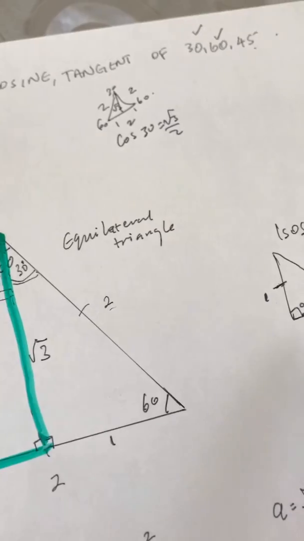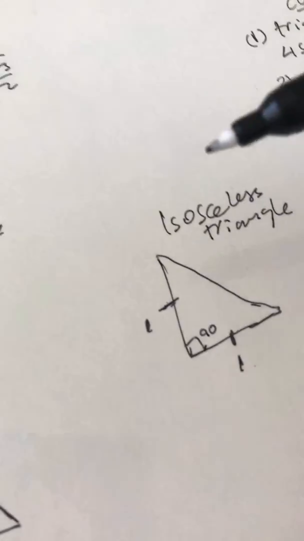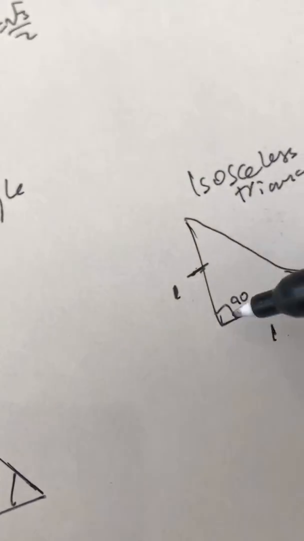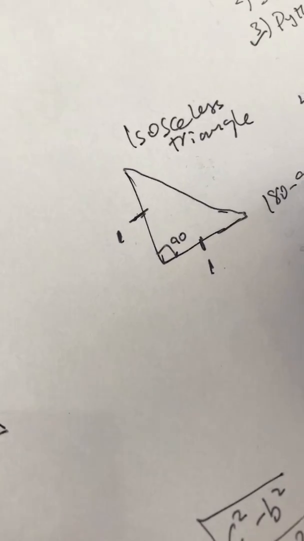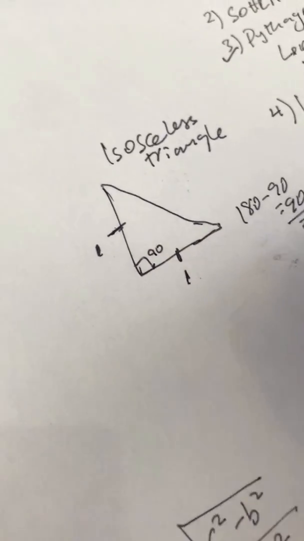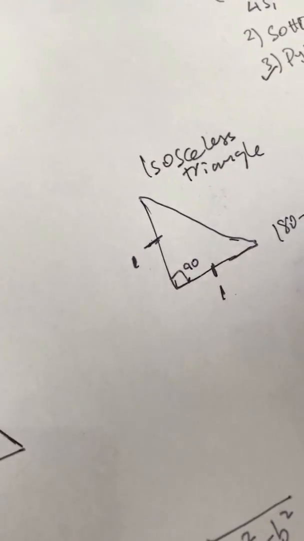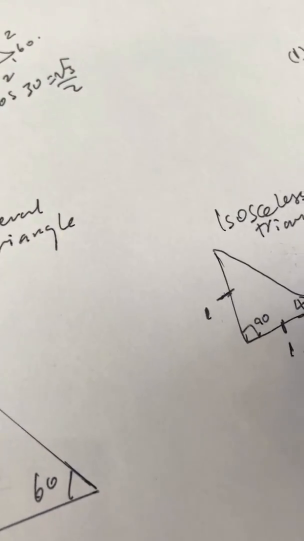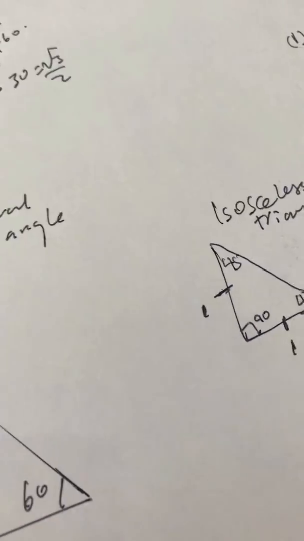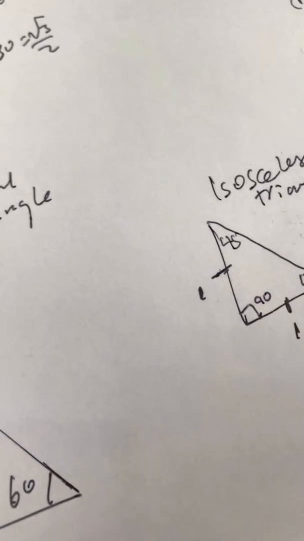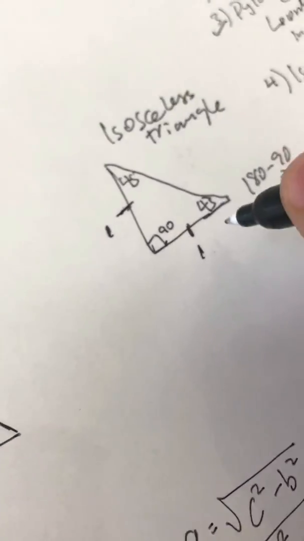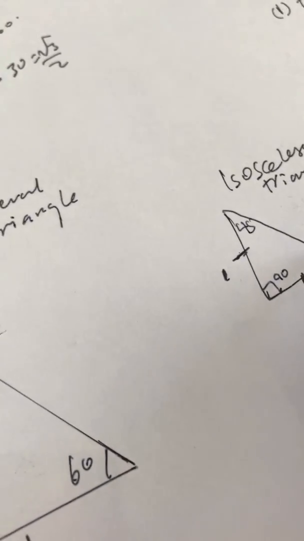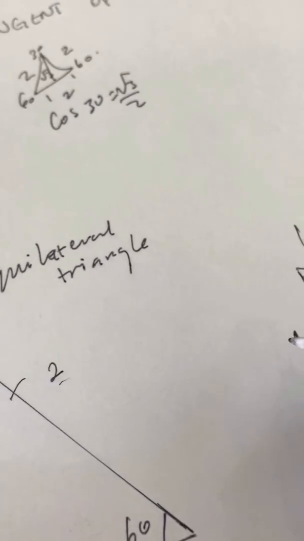There's a reason for these ones, but I don't want it to go long, I'll just show you. So if we have an isosceles triangle and this is 90, we know angles in a triangle add up to 180. So 180 minus 90 gives you 90, divided by 2 gives you 45. So this will be 45 and 45. I'm sure of it. You can't just draw a triangle and say this will be 45, this will be 60, no. But if this is an isosceles triangle, I'm sure this will be 45 and this will be 45. This is 1 and 1.